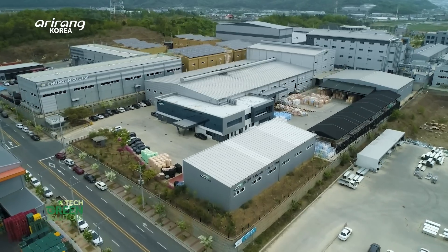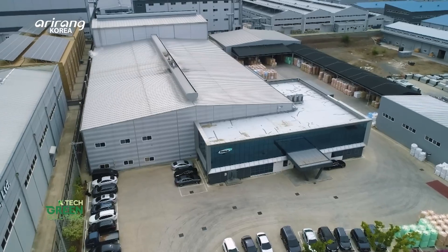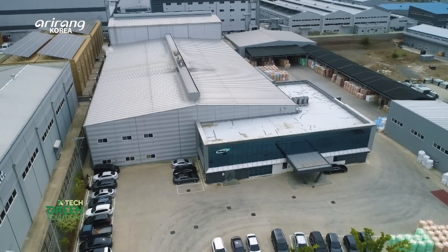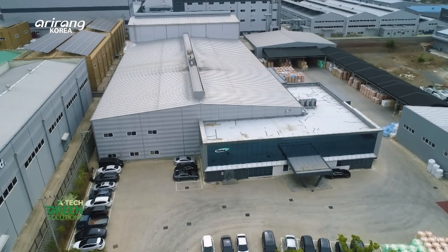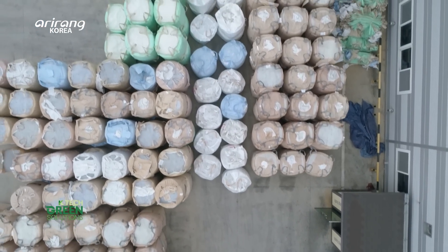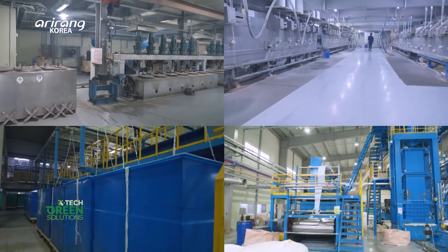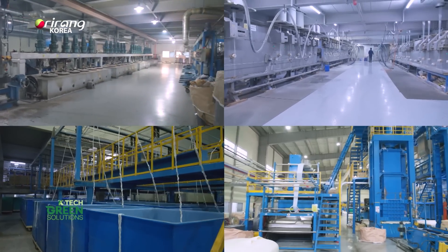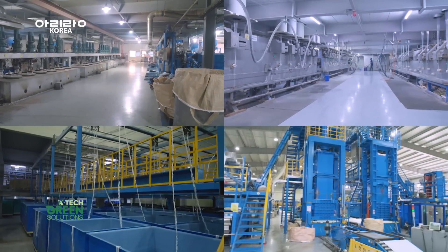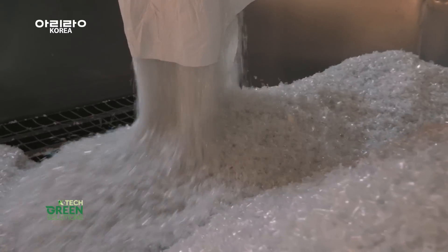This is the new factory established by Conbeck in 2018, which is promoting smart technology equipment. With its one-stop system, PET flakes flowing from raw material tanks are processed from the fourth floor to the first floor. When various types of waste PET bottles are ground into small pieces, that is the first process, which is to dry and desiccate the flakes.